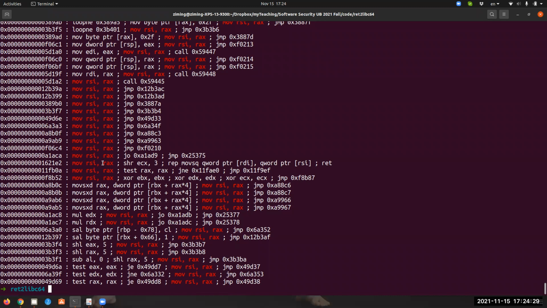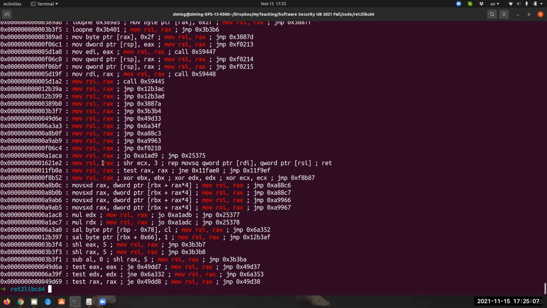However, when we run this instruction and debug, you can see the value of ECX was 0. So no matter how you shift, ECX will still be 0. Then after that, we will do a repeat movement, moving data from where RSI points to where RDI points to. However, how many times we move depends on the value of ECX. Every time you move, ECX will decrement. Since ECX was actually 0 at the beginning, this instruction will never be executed.